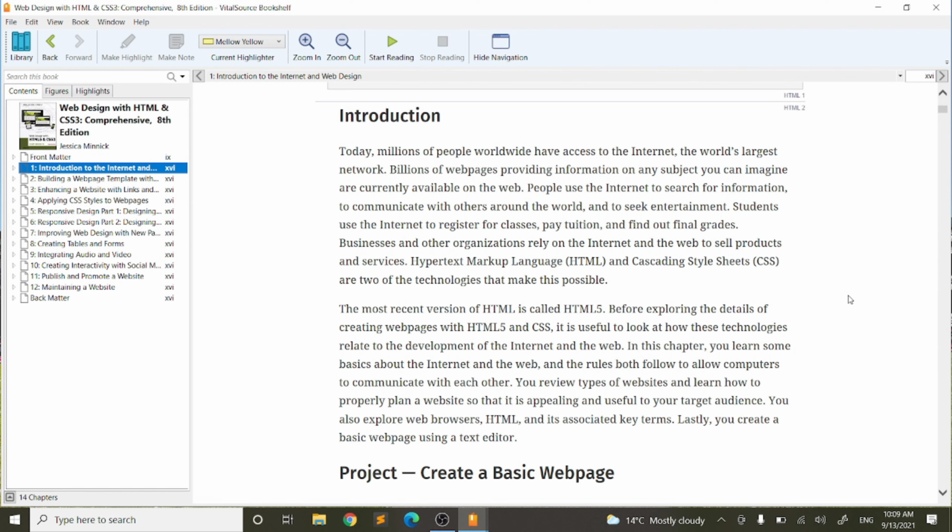You review types of websites and learn how to properly plan a website so that it's appealing and useful to your target audience. You also explore web browsers, HTML, and its associated key terms. Lastly, you create a basic web page using a text editor.